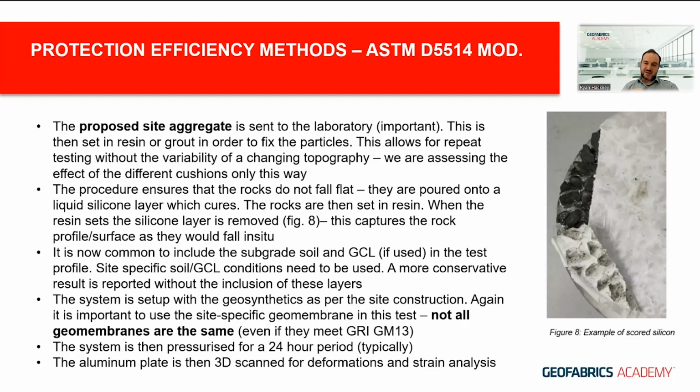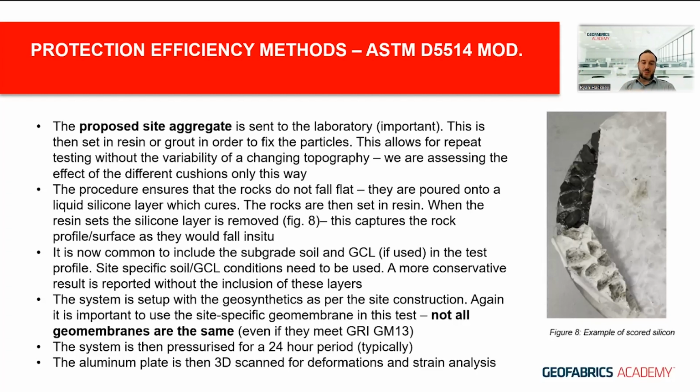The procedure of setting the rocks in this rock profile ensures that the rocks don't fall flat. They're poured into a liquid silicon layer. That silicon layer then cures. The rocks behind that silicon layer are set in resin. And when everything is set, we then remove that silicon layer, and that exposes the topography, the valleys and the peaks of the rocks as they would fall in situ.